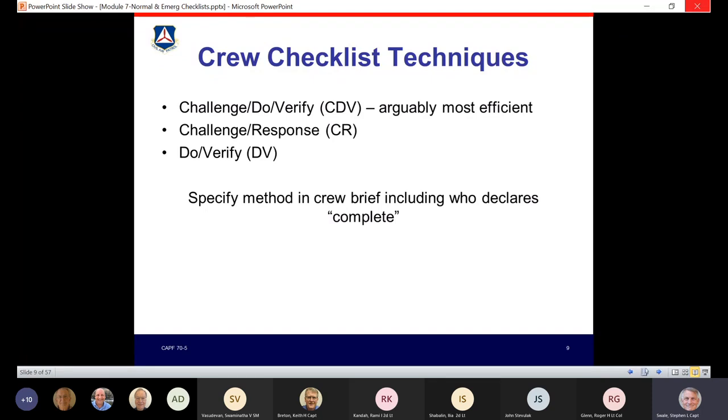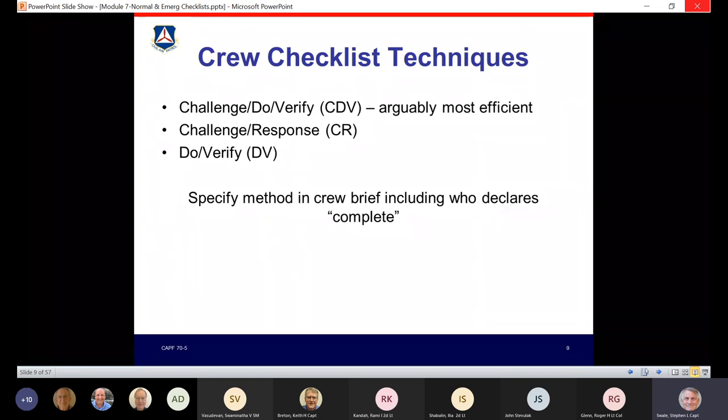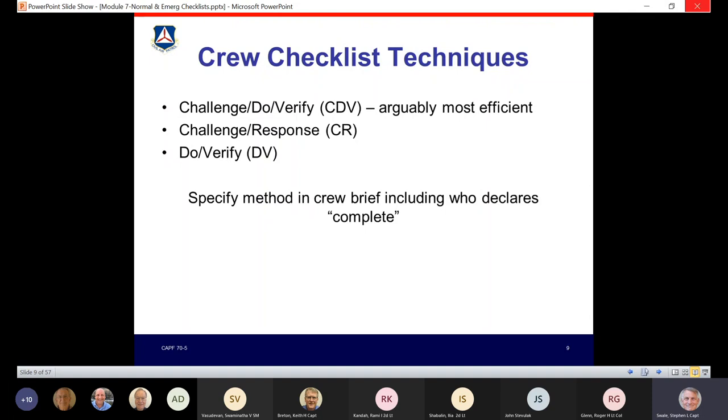An example would be if someone says flaps 10 to me, and I put the flaps in 10-degree position and then say set, versus if they say flaps 10, I go to 10 degrees, then I look at it and verify out the window that the flaps look like they went to 10 degrees. That's a much more complete activity that proves to yourself that you've got the configuration that was called for.